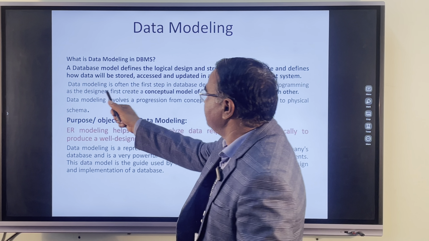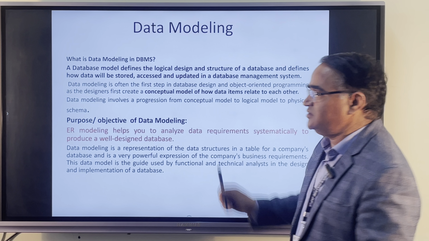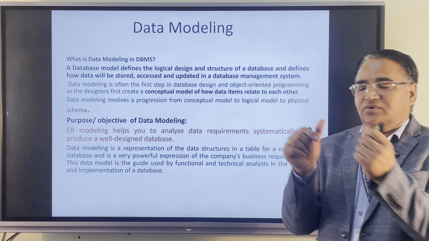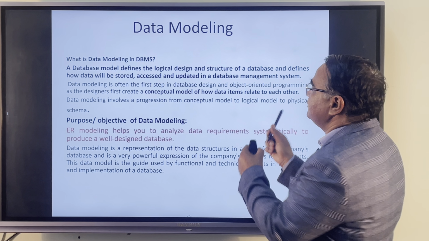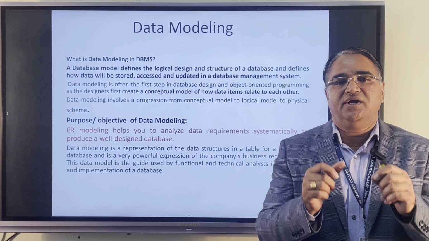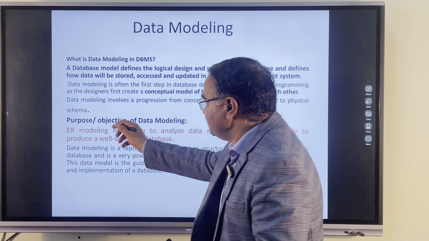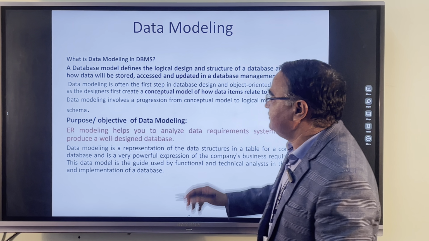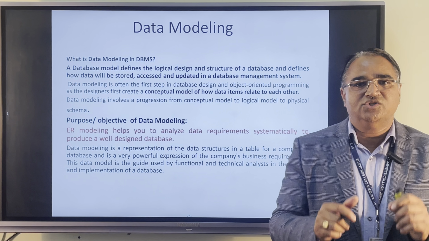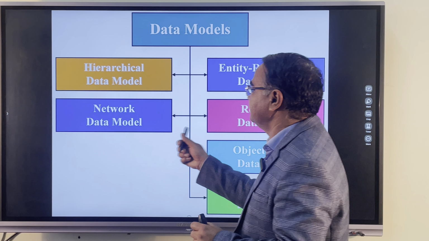So data models are the first step to create the database, or to design the database. They convert conceptual models to logical, or logical to physical components. Physical components in a database are called the physical design, that is called the lowest design. What is the purpose of data models? Data models are the pictorial representation and logical presentation, or we can say the blueprint for the database.